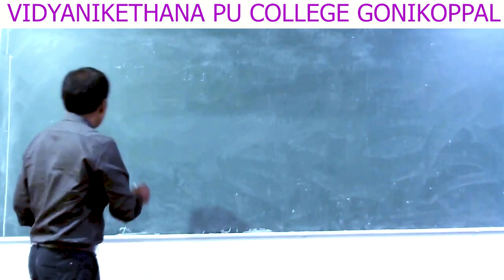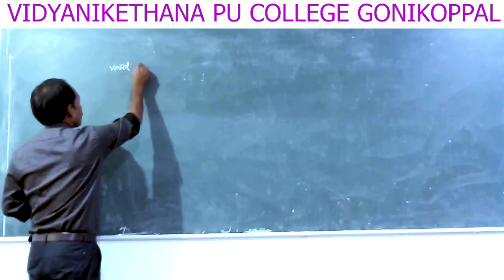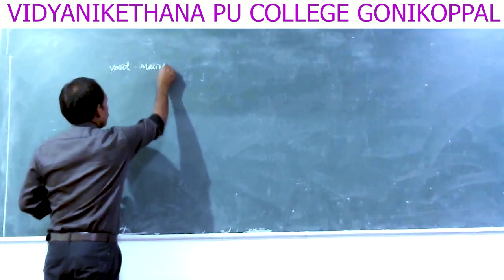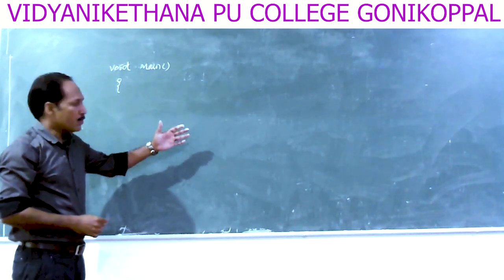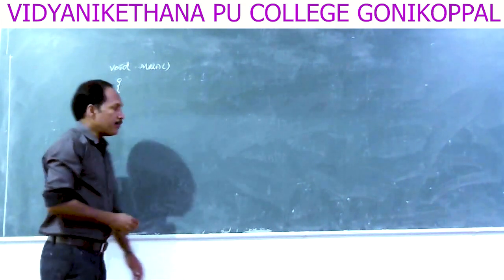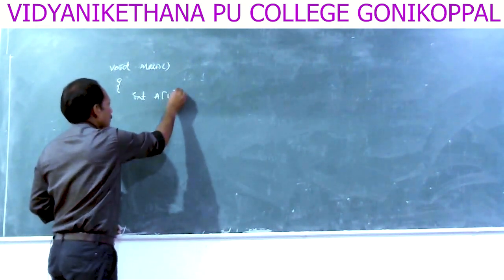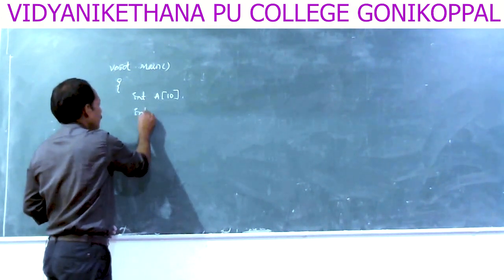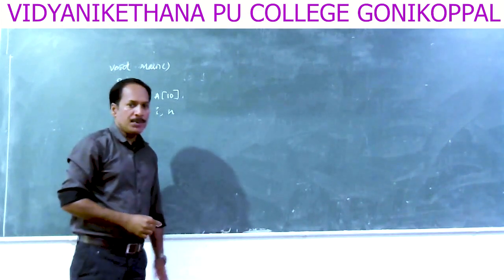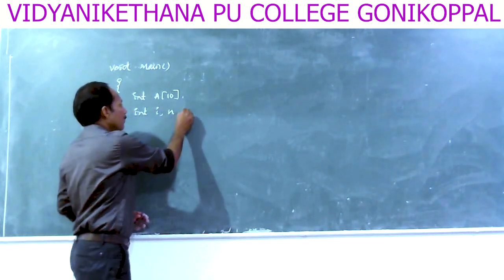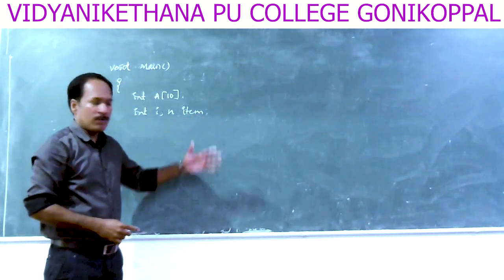So let me start the program. I'll write from here. We can start from void main. What do we need? First, declare all the variables which we are going to use in the program. We are using an array, a one-dimension array, so A of 10. This is compulsory for every array program. Then we need n, the subscript, also compulsory. Depending on what process we do, now we are inserting, so insertion means we need what we are trying to insert, an item. I think these are sufficient. If you want, we can declare them.